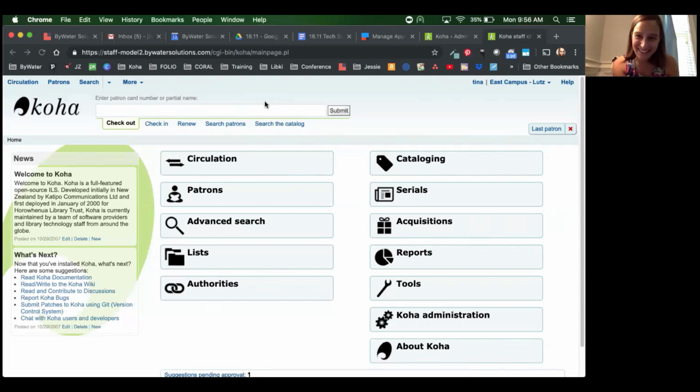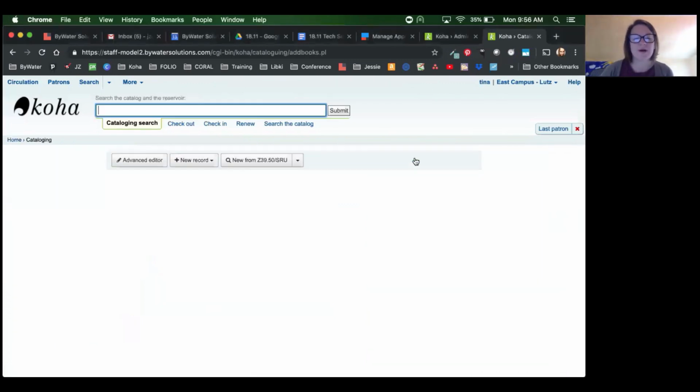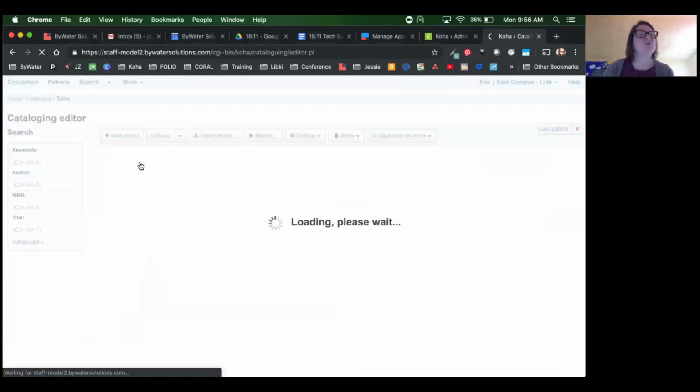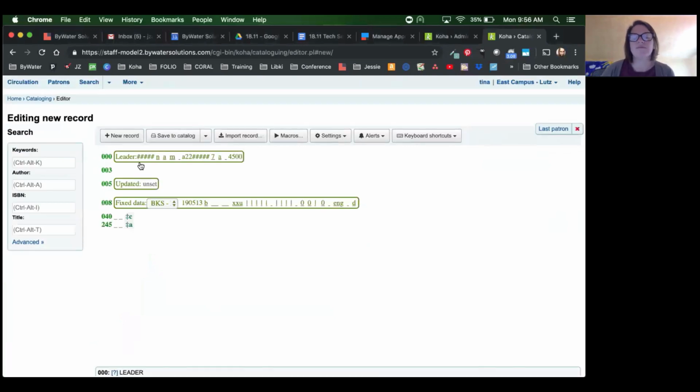Today, we're going to jump into the advanced editor for cataloging. It's a lot of partners' favorite part of Koha now that we've created this advanced editor feature. It's been around since, what, 3.22? Yeah, I feel like with each and every upgrade there have been new enhancements added.